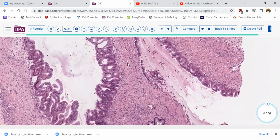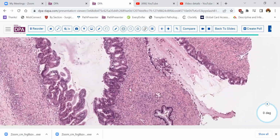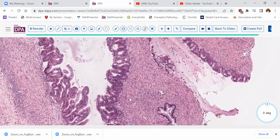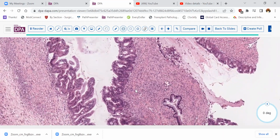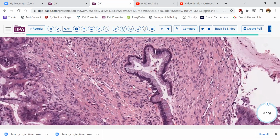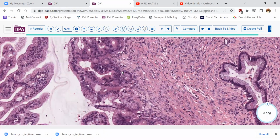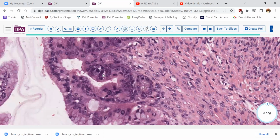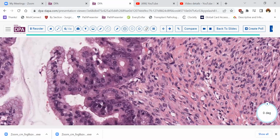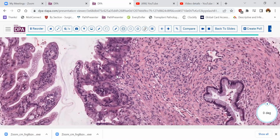For me, the differentiation between a mucinous cystadenoma and a borderline tumor is primarily cytologic. So you can get sometimes complexity with areas like this, but unless you have significant nuclear hyperchromasia or atypia beginning to form, and that's often characterized by sort of a rounding up of the nuclei, then that is the feature that I look for to say, well, this very likely could be a borderline tumor.